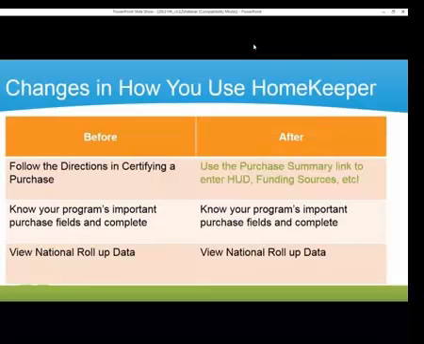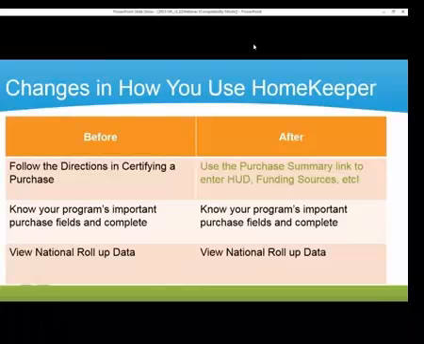The purchase layout that I talked about is a change in how you can use HomeKeeper. Before, most people either know it by heart or they use the directions and support forums for how to certify a purchase. You also know which fields are most important to you at purchase that are different from national roll-ups.